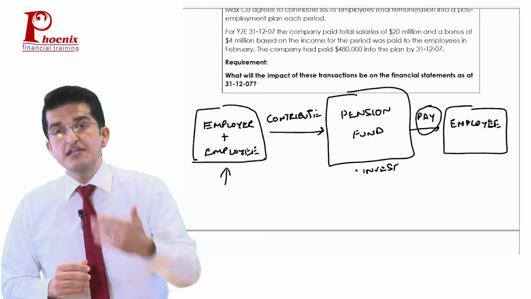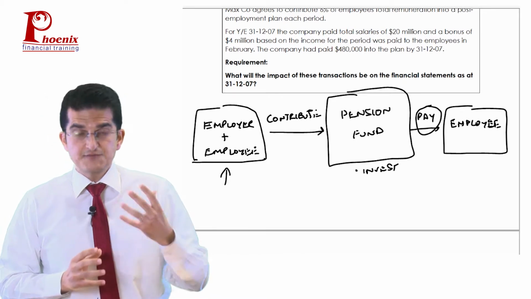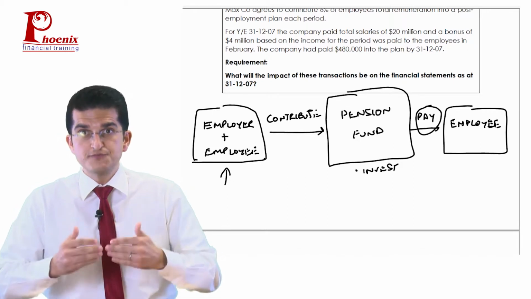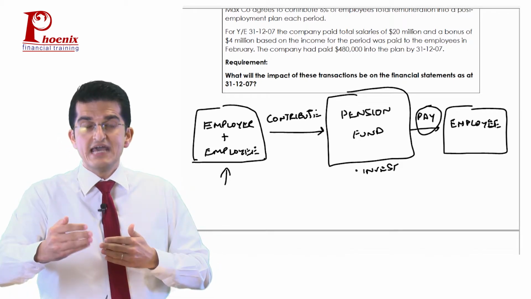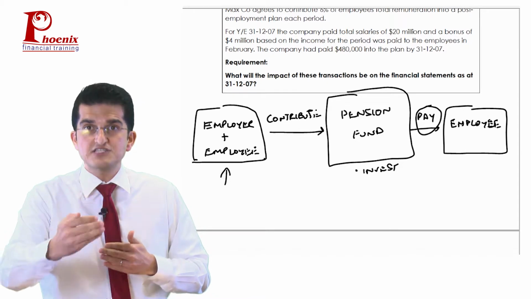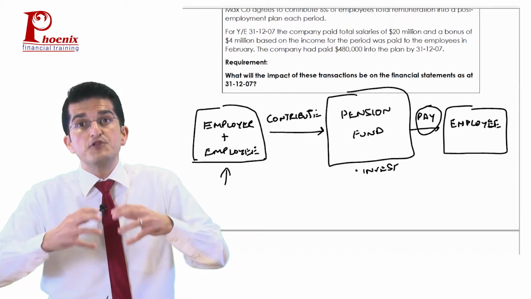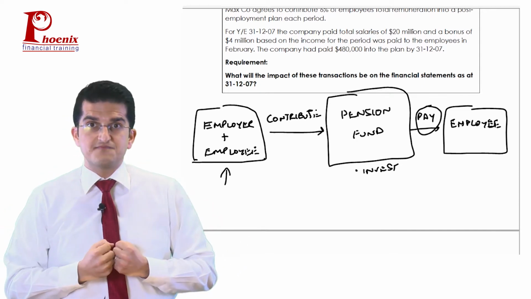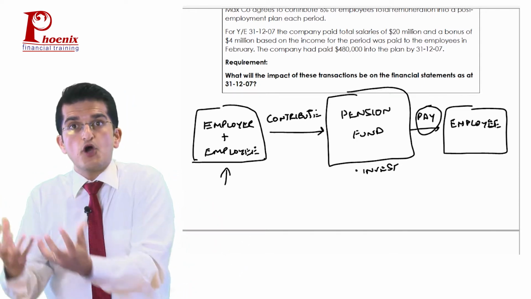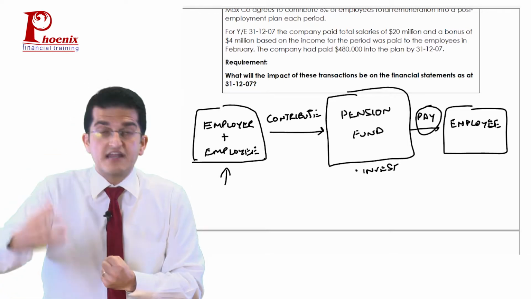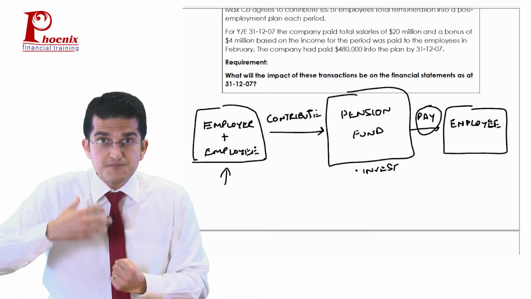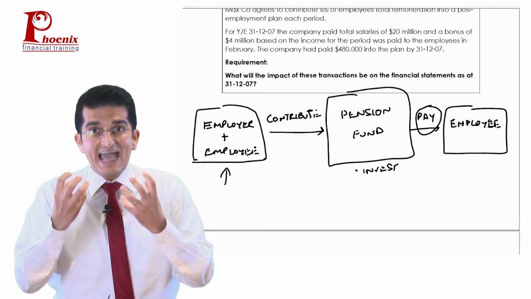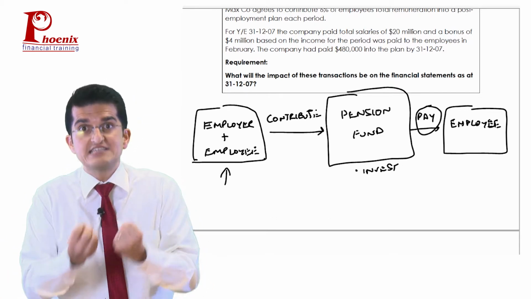How do we do the accounting for such schemes? As per the IAS 19 standard, these contributions that the employer is making are nothing but an extra expense for the employer. It's an extra remuneration, a part of the remuneration expense. So when you hire an employee, not only do you pay them the salaries and the bonuses, but this pension that you're contributing is an additional cost for you. Hence, this additional cost is recorded as an expense.